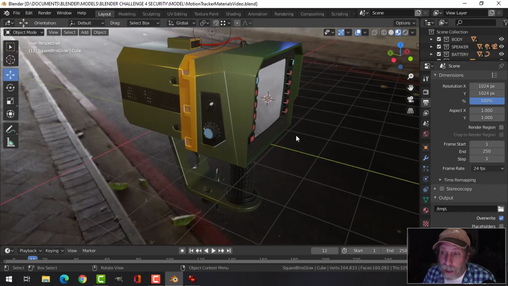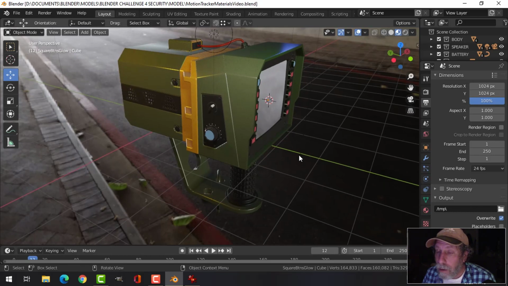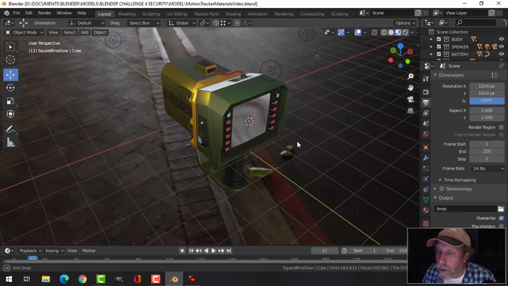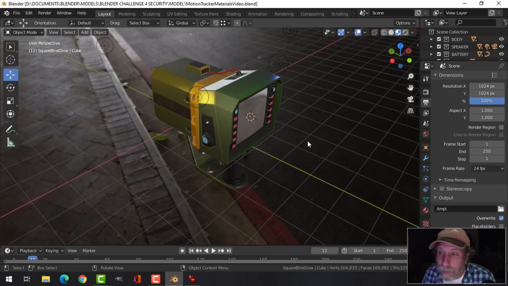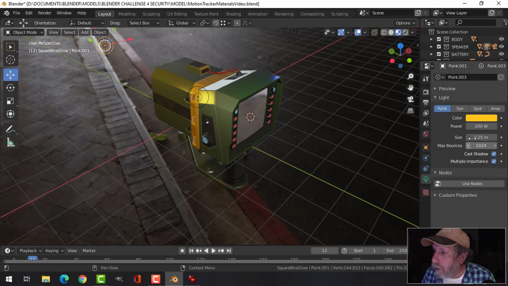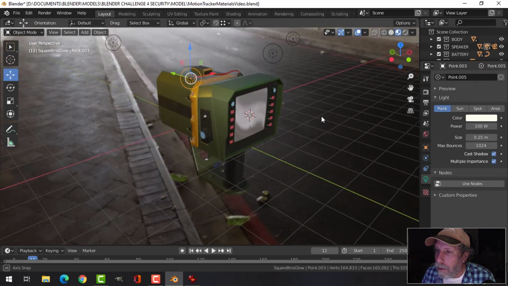Now, I have to say that there's nothing special about these materials, and there are probably much better ways of doing things. I did have a go at bringing this into Substance Painter, but I wasn't happy with the results, and I didn't want to just slap on a whole bunch of dirt. I do sort of like the new look as well. I'm kind of into it right now, but I'll do more stuff in Substance Painter in a while. So first of all, of course, the materials are going to be affected by the lighting, as everybody knows, and so I've got an HDR in here that I got from the internet, and I've just got a few point lights with various colors and strengths sitting around the scene.